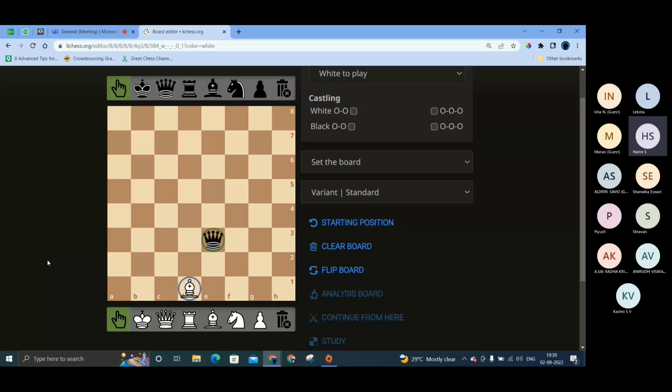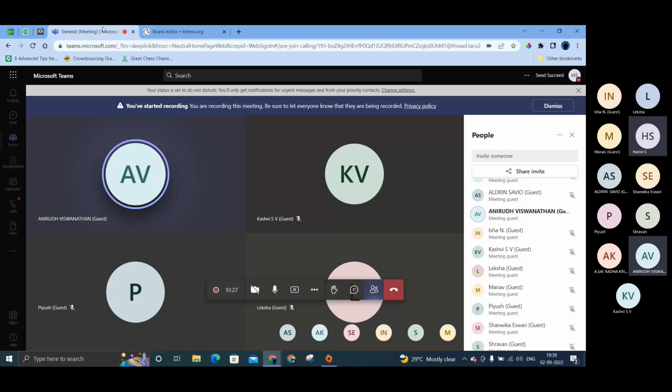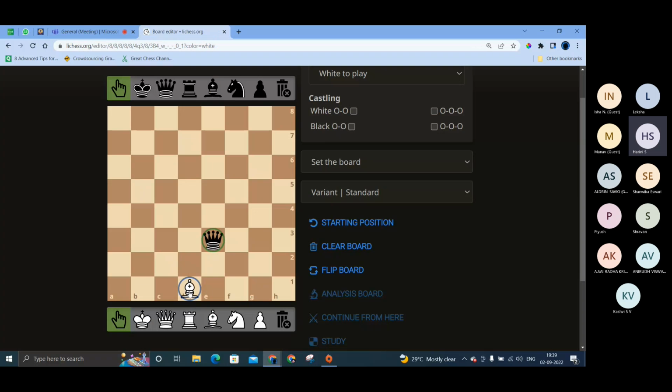Okay, so Isha, tell me, how does a light square bishop move? It moves diagonally. Diagonally in which squares? In light squares. Yeah. So can it capture a piece which is on a dark square? No, ma'am. No. So always remember this, everyone. A light square bishop can only travel on light squares.